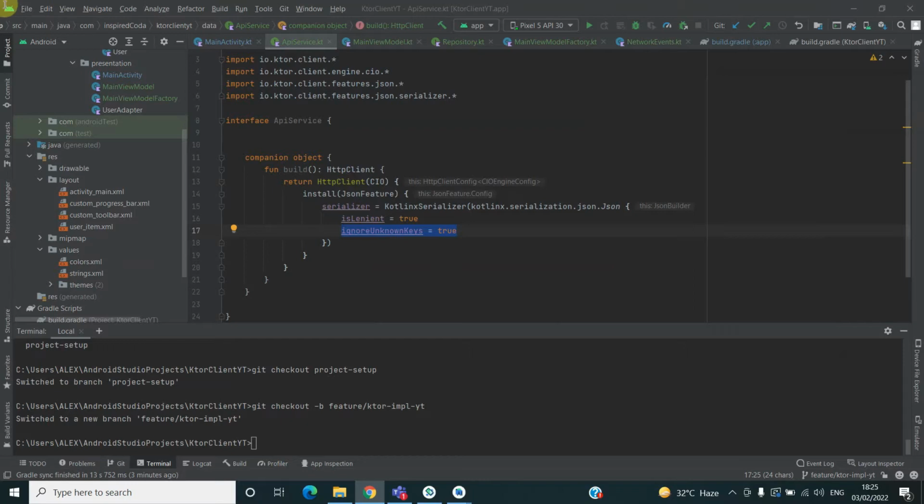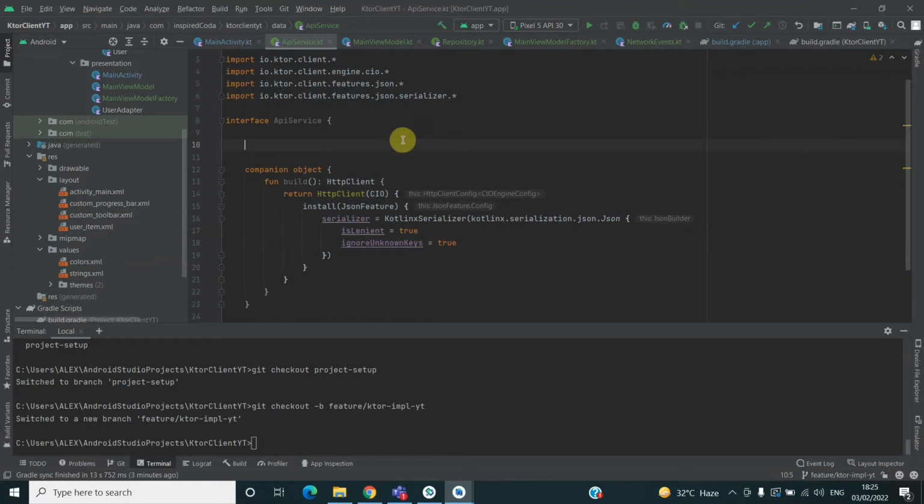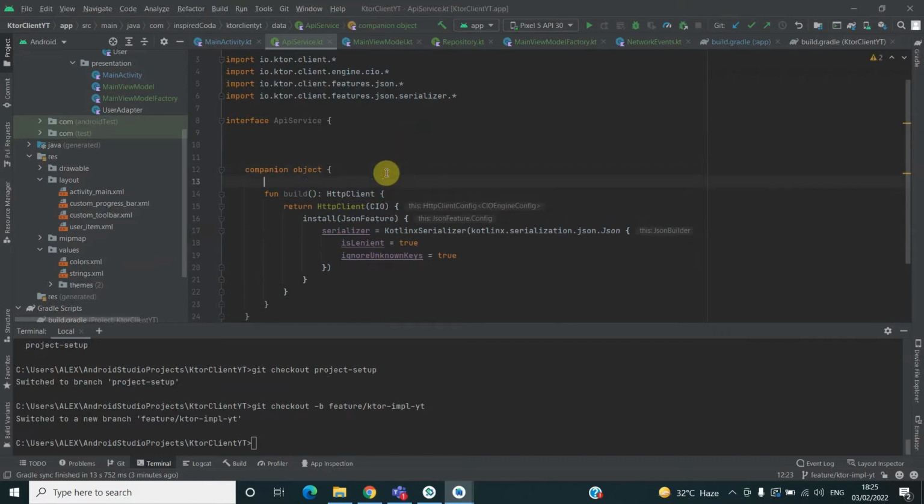So we proceed. Now that we have this, we get our endpoints. So the base URL.